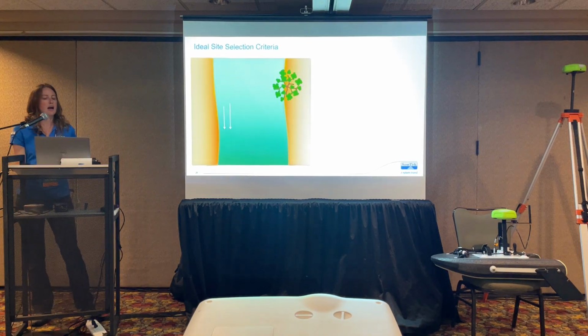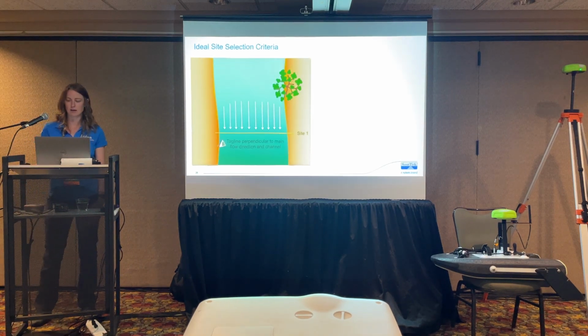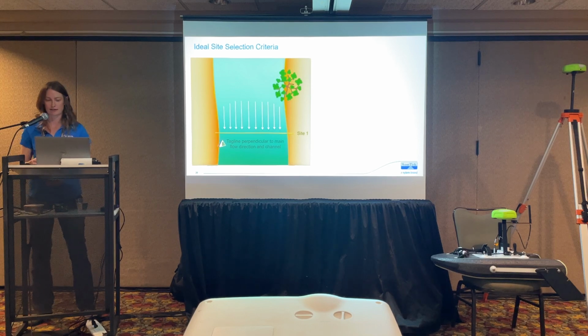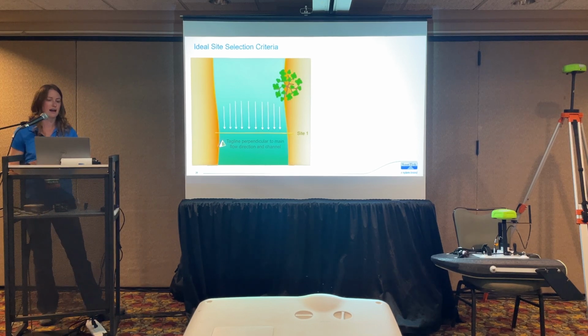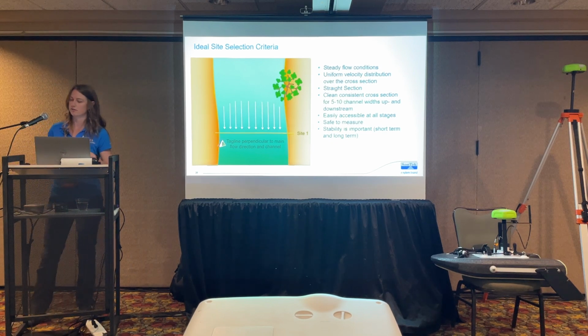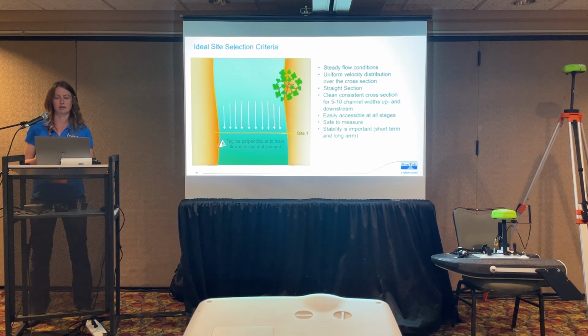So these are sort of the ideal criteria that you'd want. This is sort of your perfect station where you've got your uniform velocity profile. You see that all those arrows are pointed directly downstream, perpendicular to the tag line. You've got a nice straight section here. And so you meet all of these criteria that we list out. You've got your steady flow conditions. You've got your uniform velocity distribution over the cross section. It's a nice straight reach.